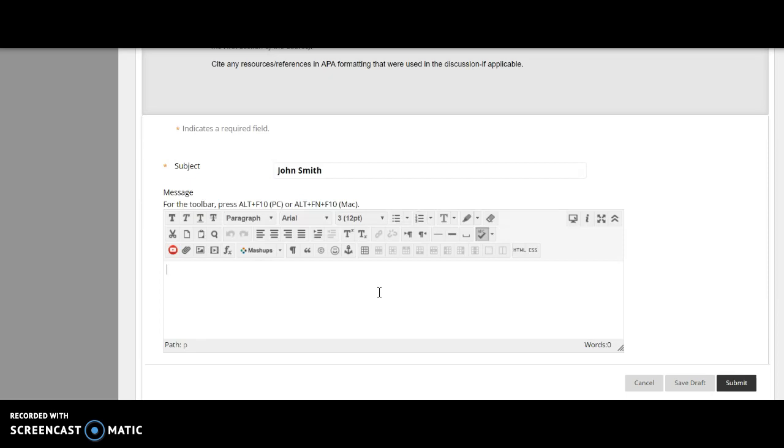But if you're writing anything longer, we really suggest that you write the post in Word, do your spelling and grammar check, make sure everything's okay, and then copy and paste what you've written into the text box here. Sometimes the Blackboard system is a little bit wonky and you could potentially lose your post because it doesn't save automatically unless you click Save Draft here or Submit, right? So it's probably best for you, if you're writing a longer post, to do it offline in Word where you're sure not to lose it, and then copy and paste it into the text box.